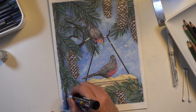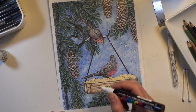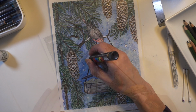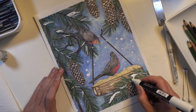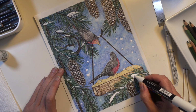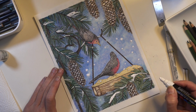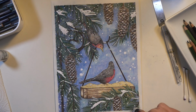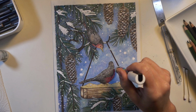So I'll do the same thing that I did before where I go in first with my white POSCA pen to paint in the snow. And I'm just using my best judgment to decide where the snow would land in a page such as this, so I'm trying to isolate some of those areas where it's more horizontal, where snow would stick to it a little bit better. And then I'm just going to create some organic shapes and make it look as though the snow just collected here naturally.